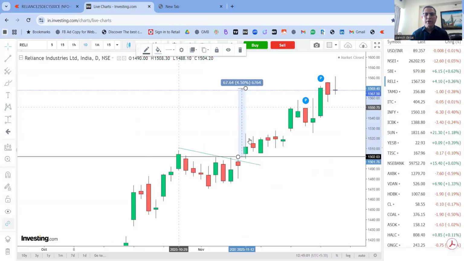Now, what has happened here? The price went up from 1500 to 1567 or 69, whatever, approximately 1570 rupees as of now. And what would be your ROI on options? What would be your investment and what would be your ROI in options? Let us now understand. So now I'm coming to the option part.